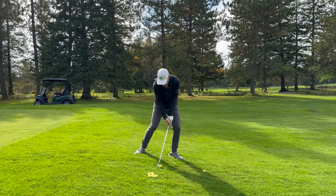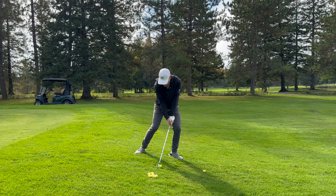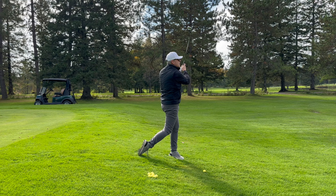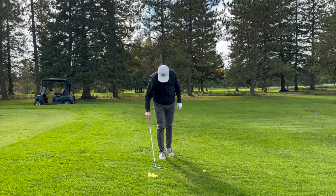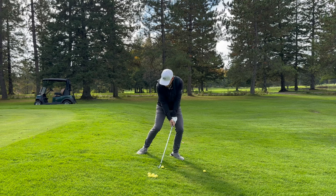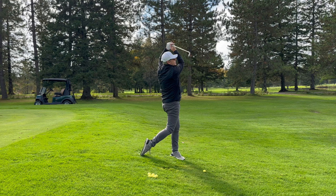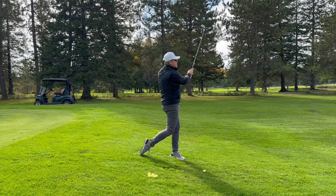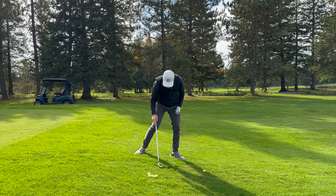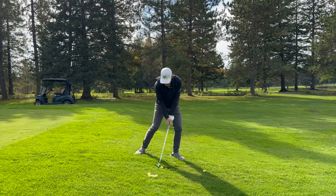We're going to set up. Now I've got my direction that I'm going over my intermediate point. Heave up the slope, swing down the slope. Up the slope, down the slope. That felt awesome. So you can see that divot, my ball was over here, and you can see how the majority of my divot was well in front of the ball.